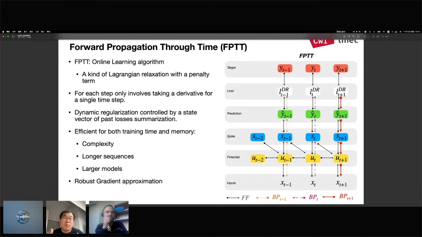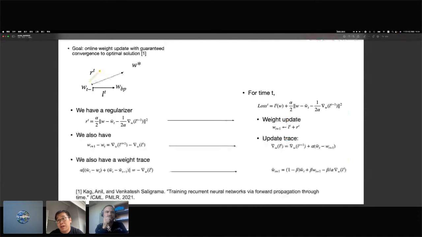So here we only explain these algorithms briefly because of the time limit. If you want to know more, you can email or contact me. I would like to share my understanding of these algorithms. But basically, the network works in this manner. For every time step, when you want to update the network, you have the instantaneous loss and the regularizer loss. You update your network based on this loss, and you use the current loss and the new weight to update your traces. And these traces are used to store the historical information.